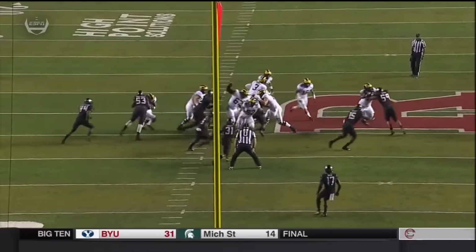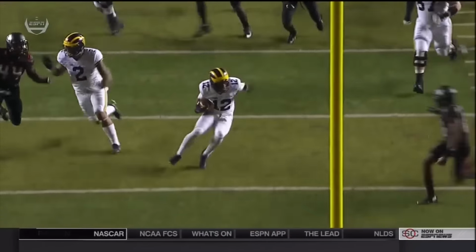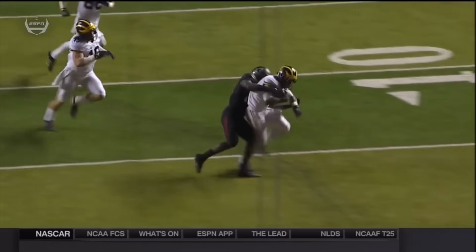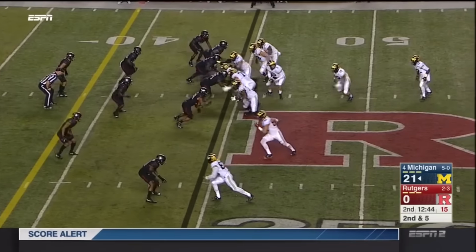About 12:40 to go in the second quarter, and the first of 2 very long runs from Chris Evans. And Steve, you point out that the key to this whole play is Mason Cole, the center, who was able to play center because Juwan Bushell-Beatty came back in at left tackle after an early injury. Yep, and so you're exactly right.